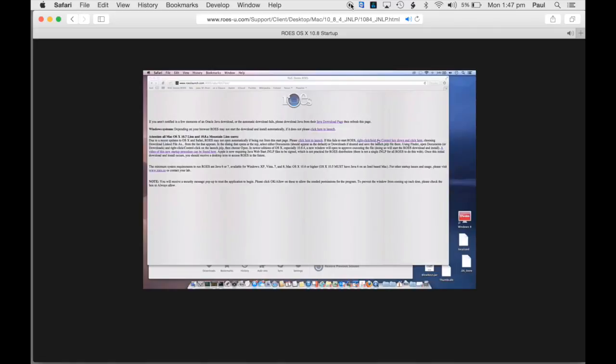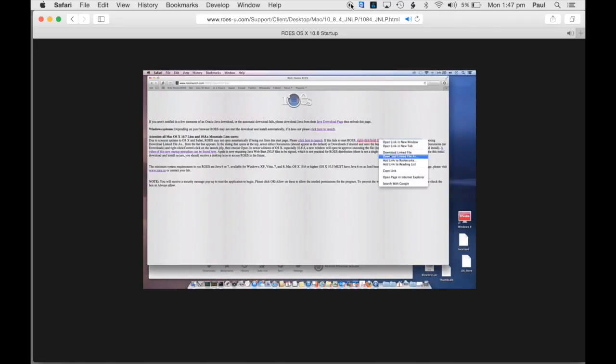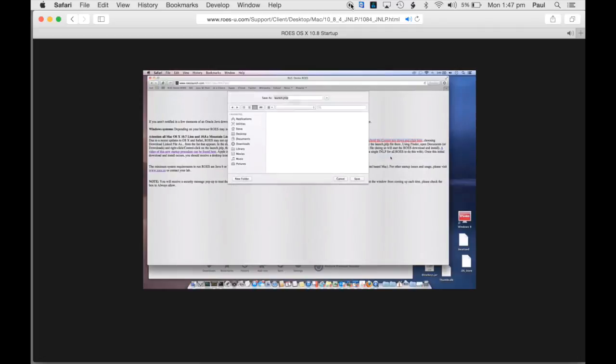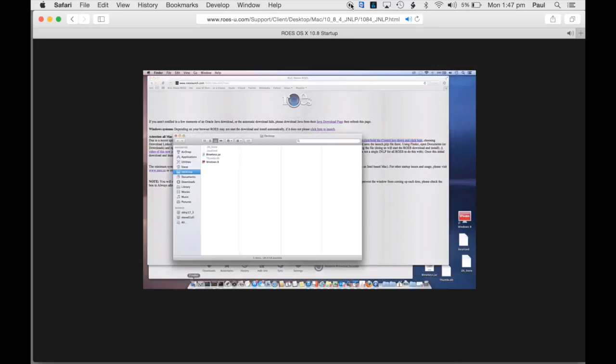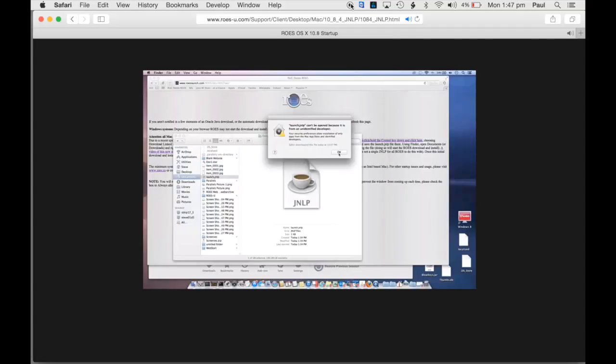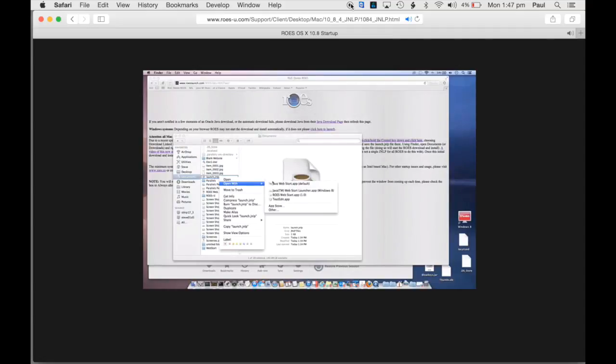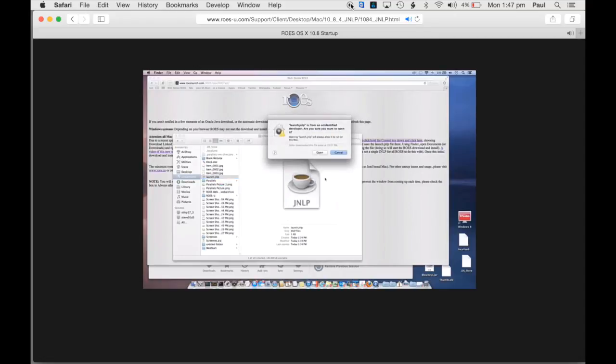This is okay for the time being because we can simply get around this by right-clicking and choosing Download Link File As, saving it in your Documents, let's say. Open up Finder, choose your Documents folder, find the launch JNLP file, and double-click on it. Again, this will bring up the same error. Now, if we right-click on it, choose Open With, Java Web Start, we'll get a new message.